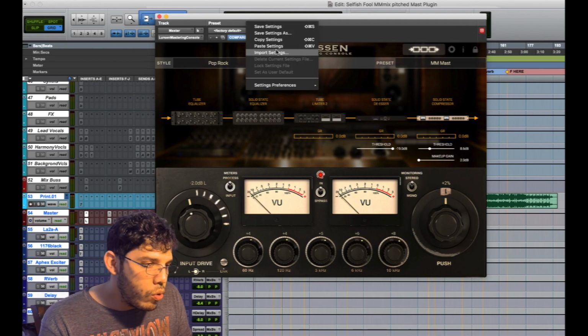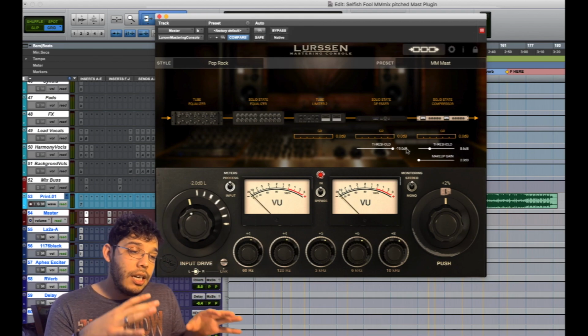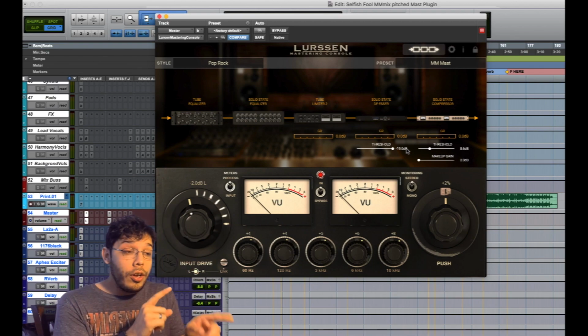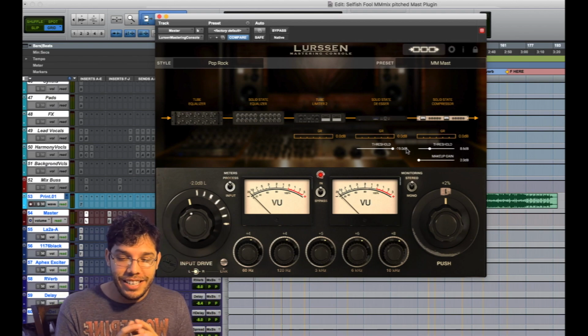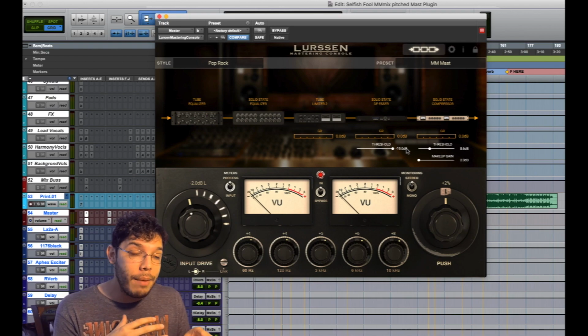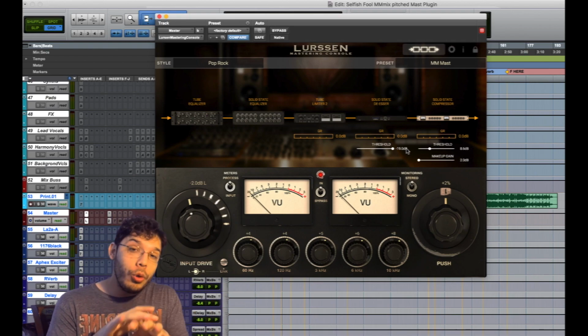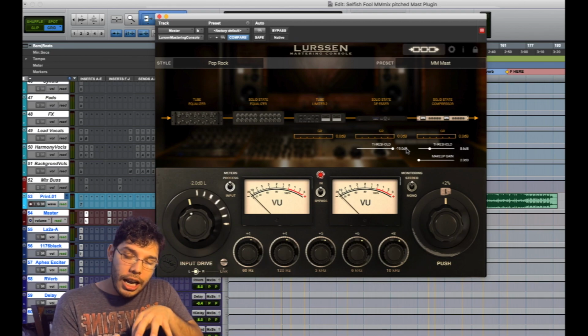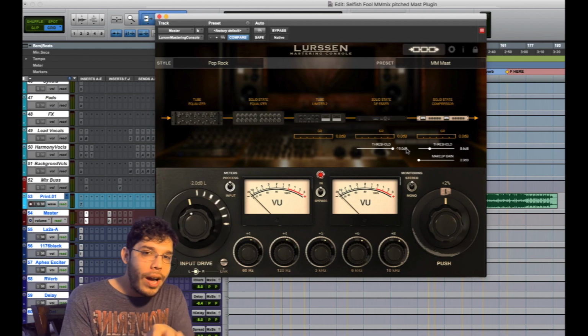So yeah, it's very cool, very simple to use, and like I said, I love it. I've been dropping it on every single track I've worked on. The cool thing about this plugin too, which I need to mention, is they actually have an iPhone and iPad app, which I haven't tried out. You can actually load the song on your iPhone or iPad with this plugin. It'll sync, and you can actually control the master right on your iPhone or iPad.